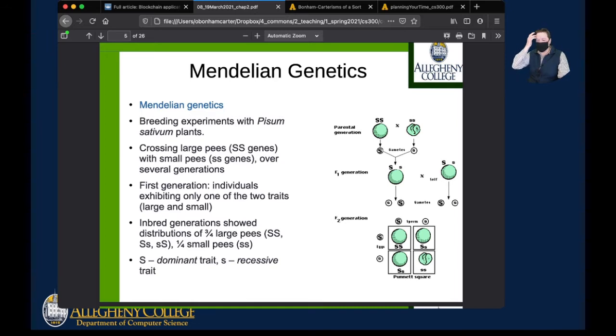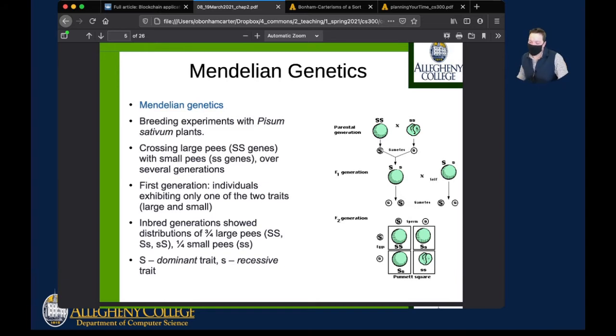And he noticed that some of the plants had round, full peas, and other plants had shrunken, dry-looking peas as products. This he recognized was some kind of a genetic trait, and so he thought that maybe there's something going on. And so he began doing some research, and he began to interbreed the plants that had the round, full peas, which he called the big S variety, with the plants that only produced these shrunken, dried-up looking peas, which he called little s.